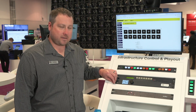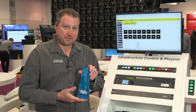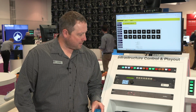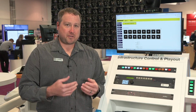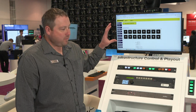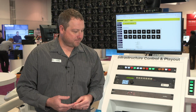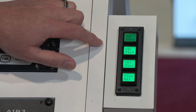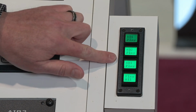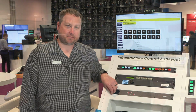The GTP42 is a hardware appliance that actually runs the software inside, which won product of the year, GTP V1. This platform offers serial GPIO control, as well as all those other various applications that we discussed. The ability to also do web keys and virtual control through virtual control surfaces allows for remote production for all of those applications that we discussed. We also offer 4 buttons, all the way down to 2 buttons, and remote AIB, GPIO, and serial interfaces.